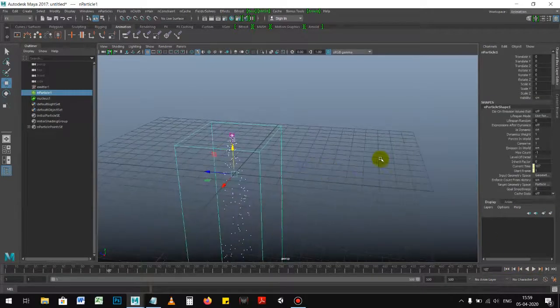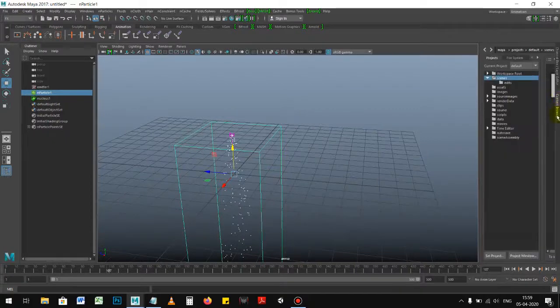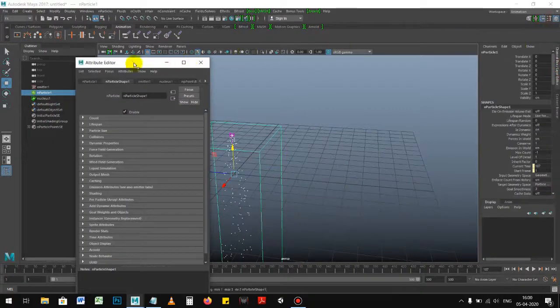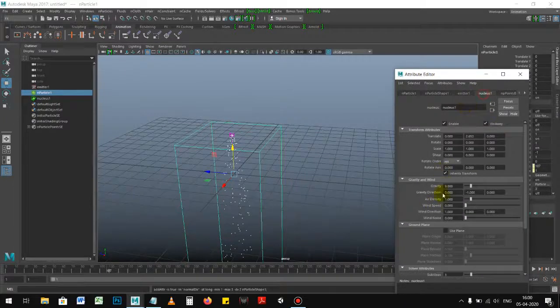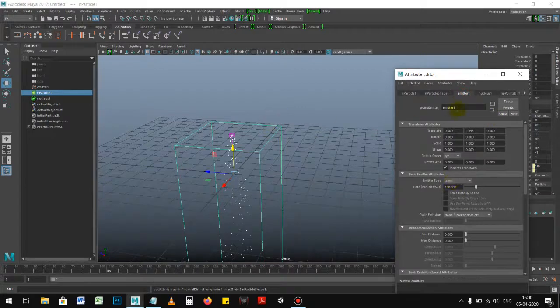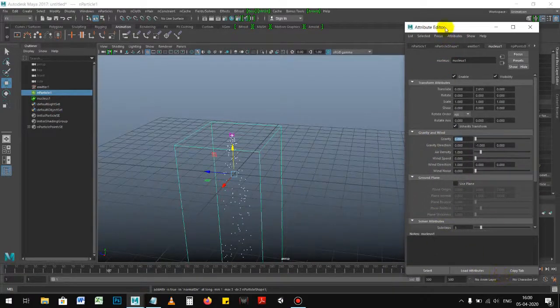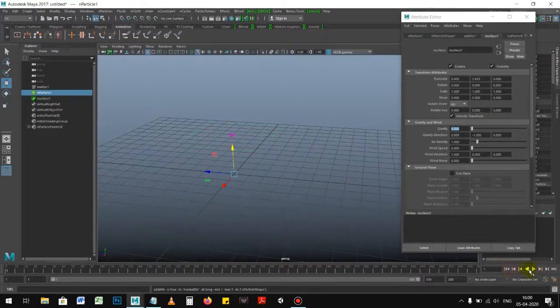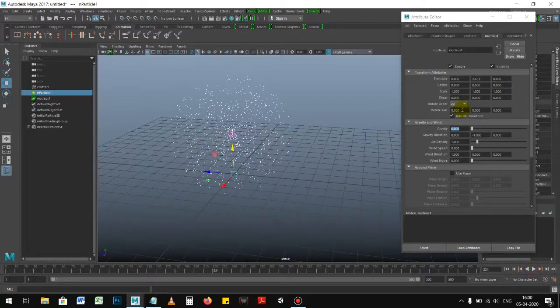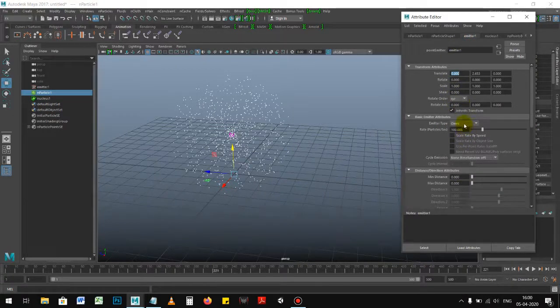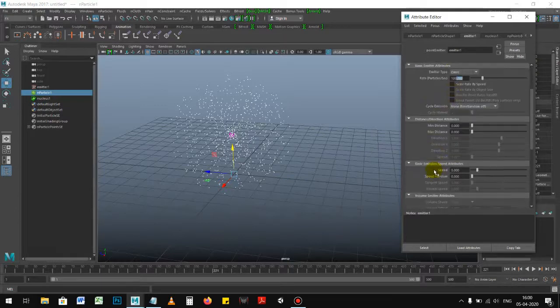Okay, so it's going all the way down. I don't want them to go down. I want them to go in all directions, because we have used the method for the omni, which means all directions, but the gravity is pulling it down. So I will say I don't want any gravity. So what happens now, in the gravity we can check, and it will go in all directions. Since the speed is still a little bit more, I will reduce the speed of the emitter, let's say maybe 0.4.